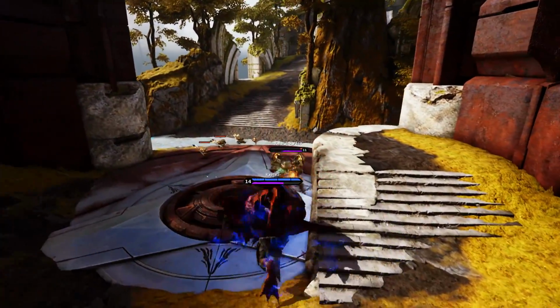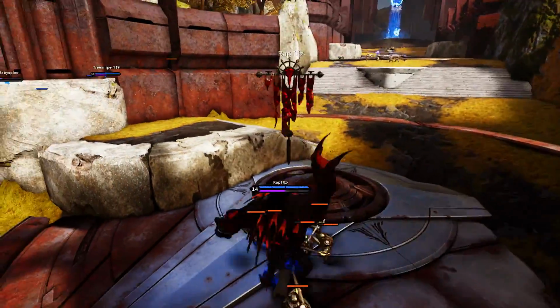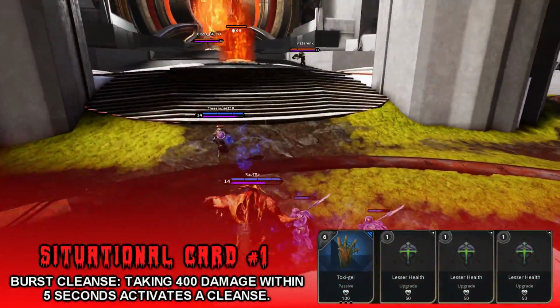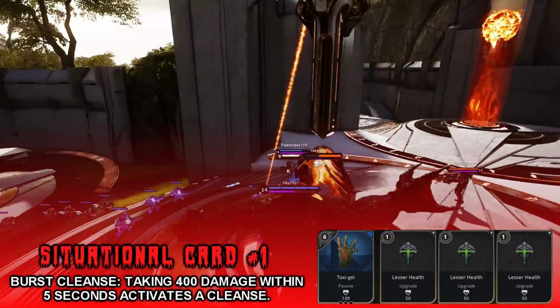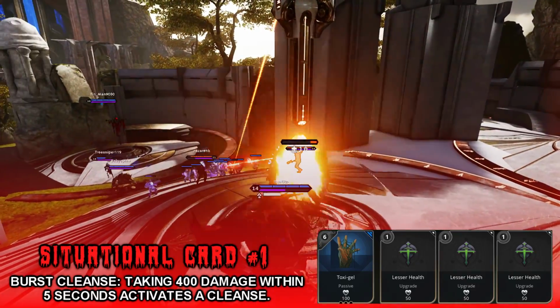You may not realize it, but these cards can be really impactful. So our 2 situational cards are both 9-point cards. Our first situational card is TOXI-GEL. Basically what TOXI-GEL does, it gives you a burst cleanse when you take more than 400 damage in a matter of 2 seconds, I believe. So if you get rooted or stunned and you take more than 400 damage, it'll just remove the root or the stun from your hero.